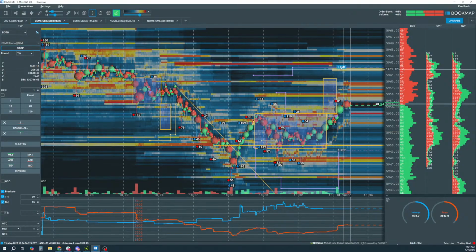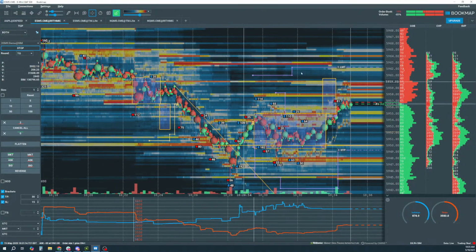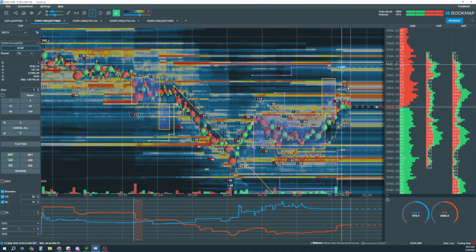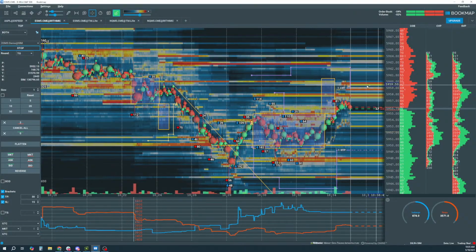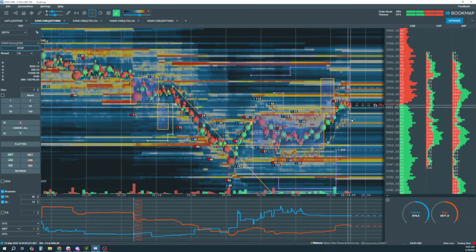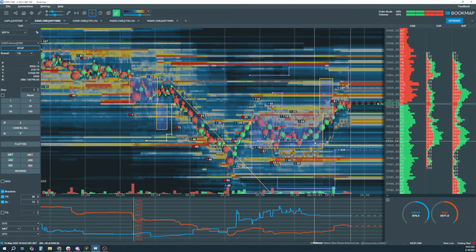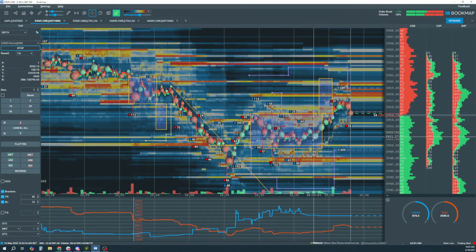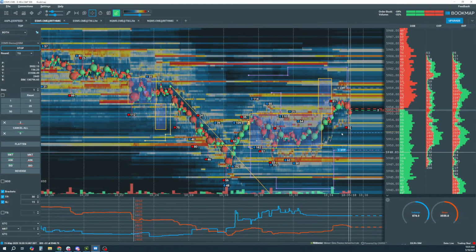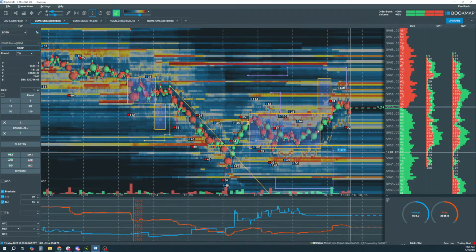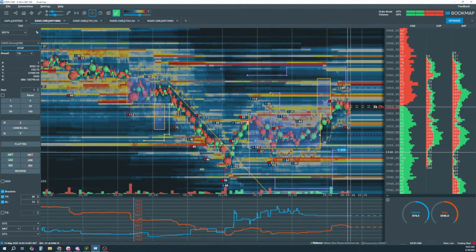So for example, maybe this is a little too lofty. Maybe we just look for a move up to here. Then I'll get in front of this liquidity here at 60, and that'll be my final target on this one. I can move my stop up to break even or pretty close to it. Give it a little bit of breathing room.